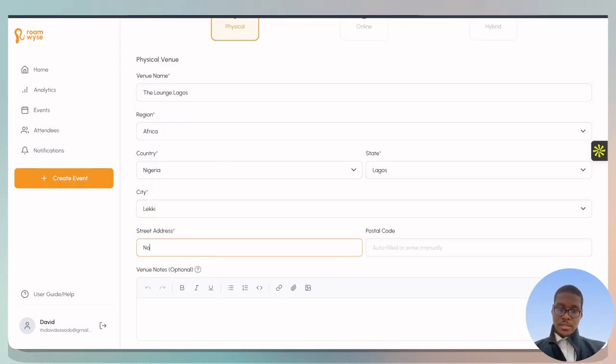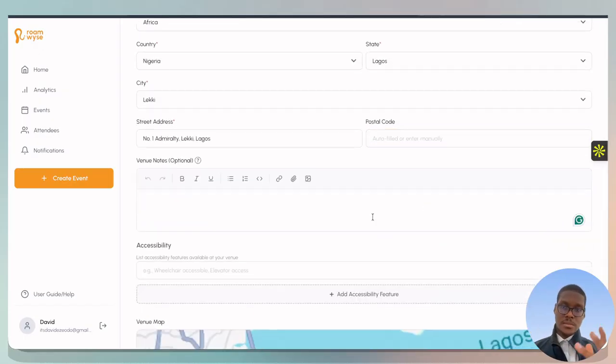Street address, I'll just set this to number 1 Admiralty. Postal code is optional. Venue notes provides extra information that might be relevant, things you probably want to let your guests know. Here, I'll set a dress code.